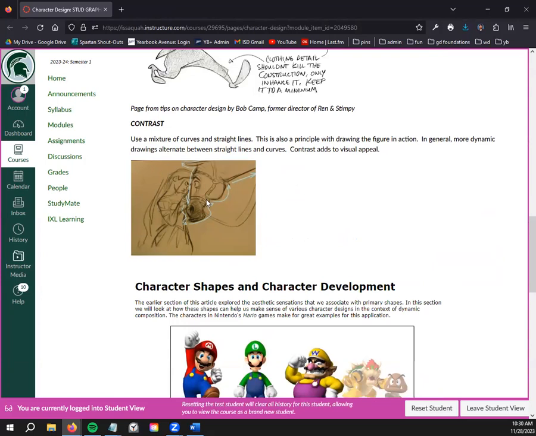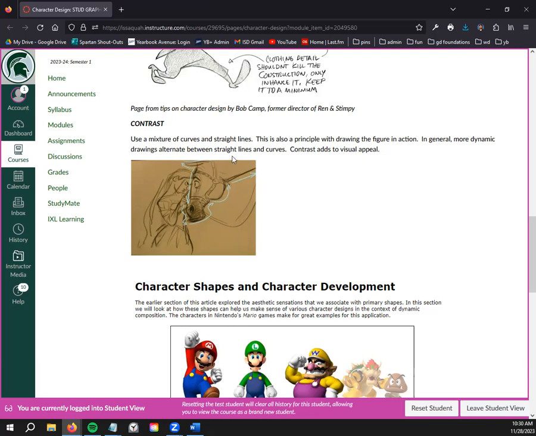You can see this example of Rapunzel. We have, I forgot the horse's name, but by combining these longer, more straight lines with more dramatic curves and contours, we create a silhouette that is a lot more contrasting and a lot more visually interesting. A lot more detail is being communicated if we imagine that this horse is just black filled, right? No detail, none of that. You could tell that that's probably a horse based off the ear, based off the straight parts of the face, the opposite underneath with the curved parts.